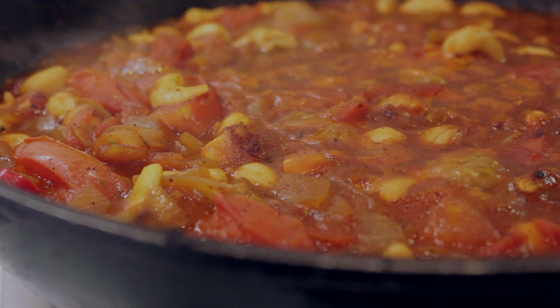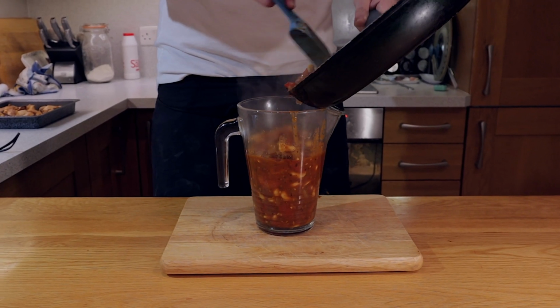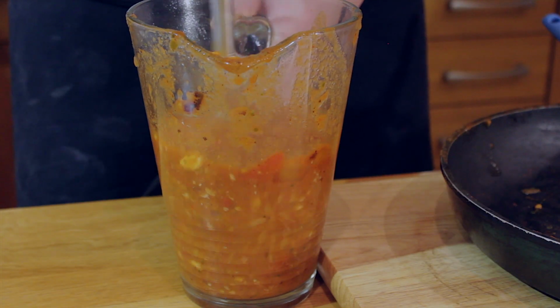But once you've got it to a good consistency, take it off the heat, get it into a big jug, and we're going to blitz this on high with a hand blender. Make sure to remove the cinnamon stick though. And then just watch the colour of this sauce change to that beautiful orange that we all love and know.